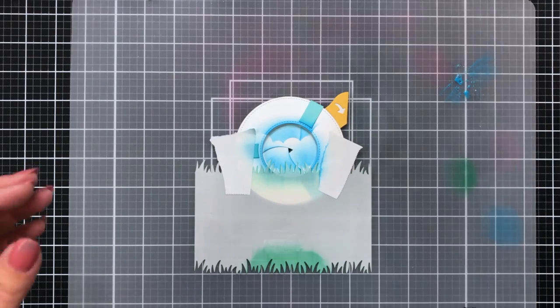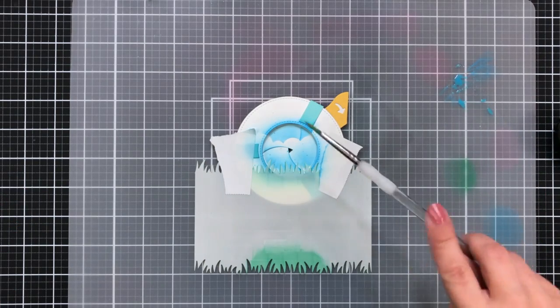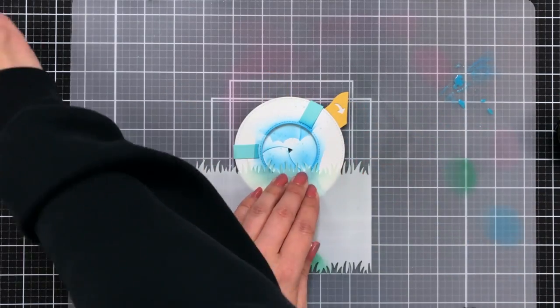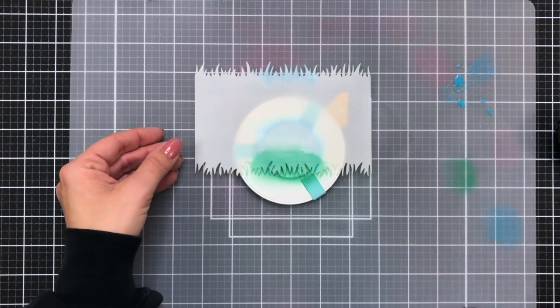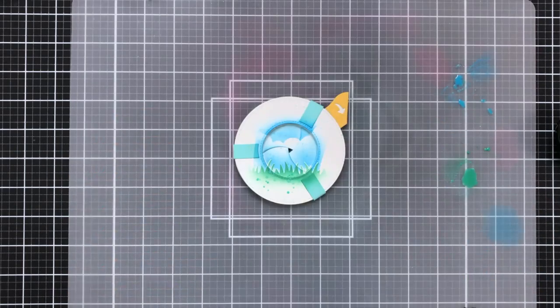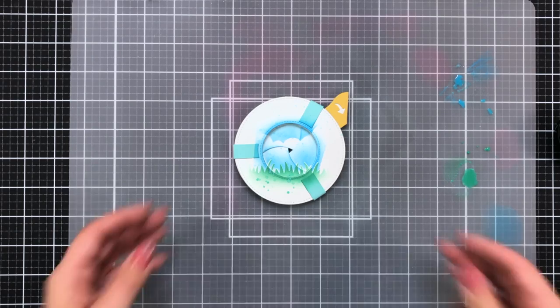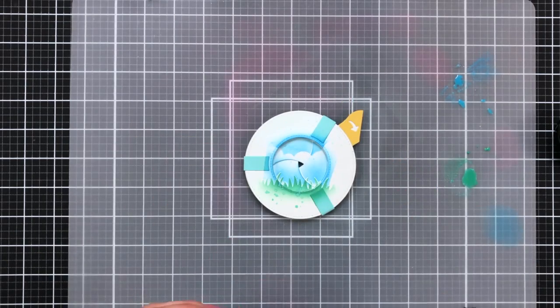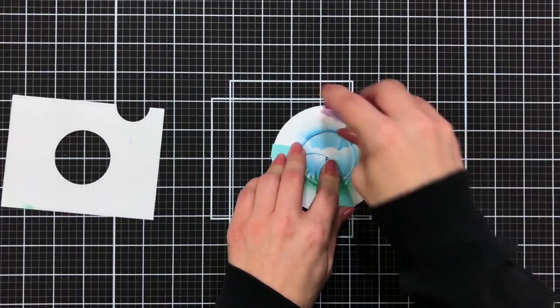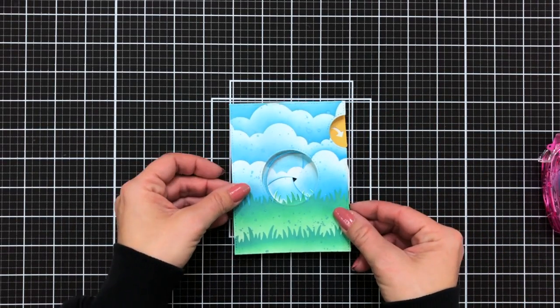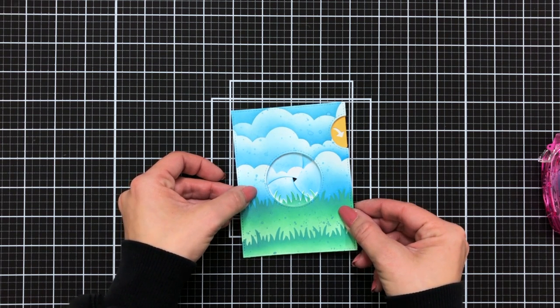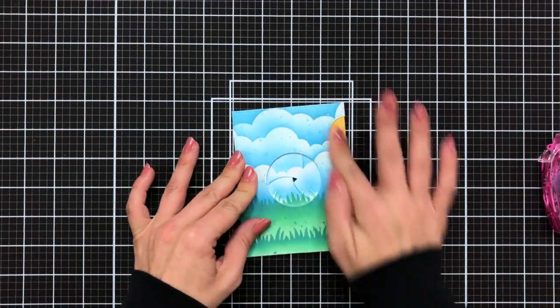And then just quickly adding the splatters to coincide with the front of the card. So I did that with the salty ocean and the pine needles. You didn't have to do that or you don't have to do it. I just really wanted my scene to match as much as possible to the front of my cover. And then just give that a little bit of time to dry. So then I can take my tape runner and I can add the tape runner to the entire front of this magic iris. Since I kind of already lined it up this is all going to match really well. My edges are going to all line up. So making sure that your tab there on the side lines up perfectly with the edge and my inside of the closed iris lines up perfectly with the rest of my background.